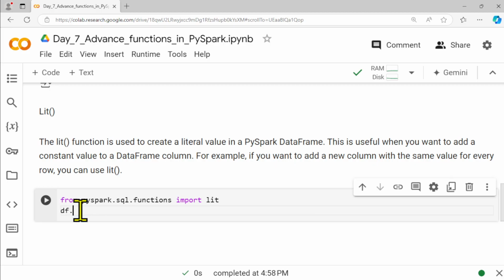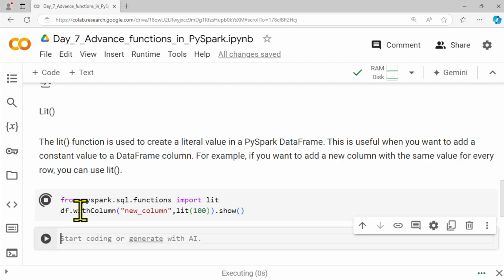For example, I'm going to use withColumn. This is the new column. With this new column, I'm going to use lit with some value like 100, and I want to display this data frame.